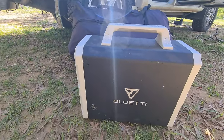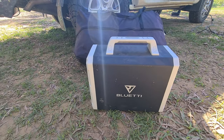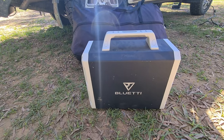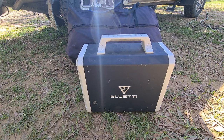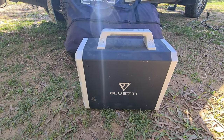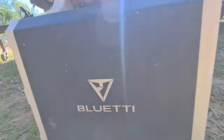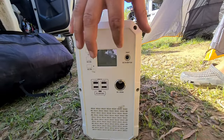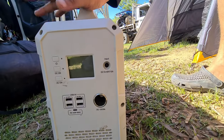Alright, sorry for the noise. This thing here, Bluetti EB150, is simply amazing. That ran the fridge, charged the phones, charged the battery for the fans, it ran the lights, it did everything we needed it to do. It is unreal. You've got the 240 outlets there, turn it around, and you've got USB charger ports, cigarette lighter port, USB-C port, and that's your input for charging the Bluetti.